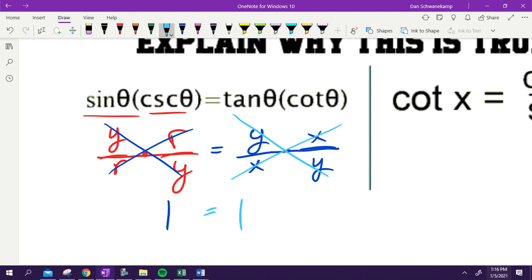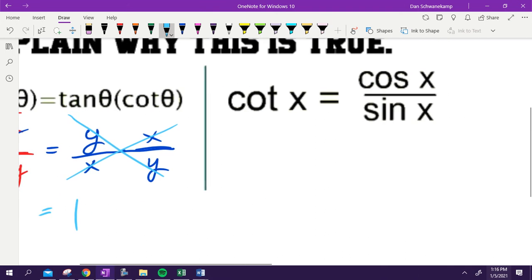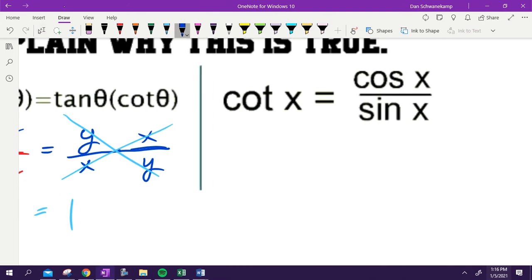Remember learning proofs back in geometry? Remember doing that? You talked about postulates and theorems and all that stuff. These are proofs, but they're way different. They're not the same thing. You don't have to remember postulates and theorems. You've got to remember stuff that'll make one side equal to the other. Let's go to the next one.